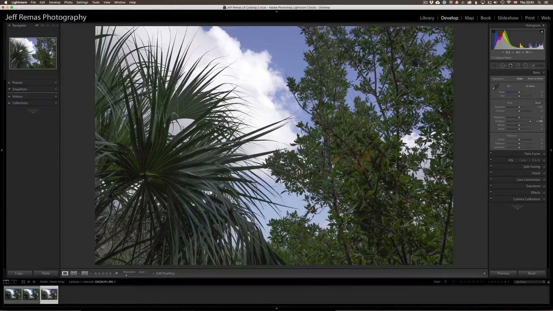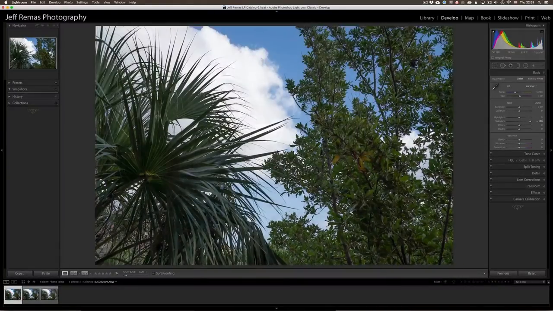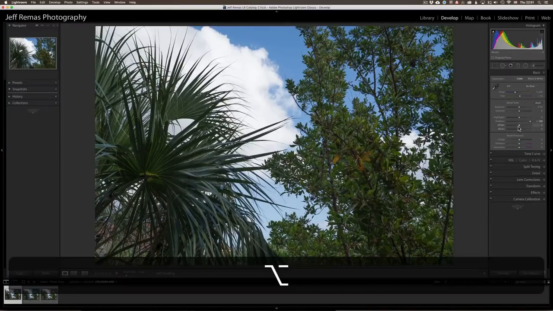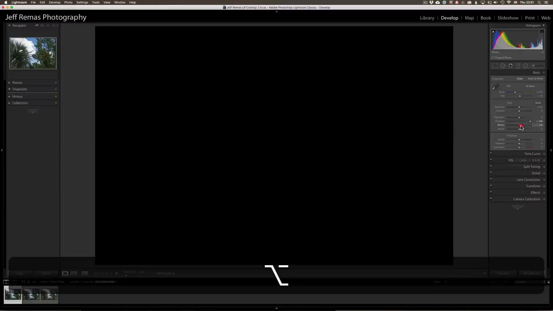Now, let's look at the other end of things with the white point. So I'm going to go down here, and I'm going to hold the Alt or Option key. It's the Option key for a Mac, Alt key for Windows. I'm going to hit the whites and take the whites up until the whites start to appear. And you can see that means that's where it's pure white, where it would be blown out. That's the brightest part of the sky.